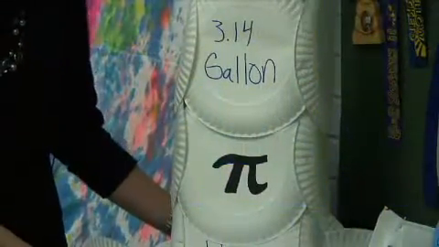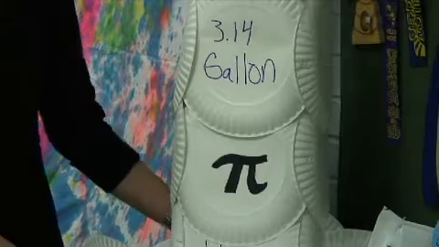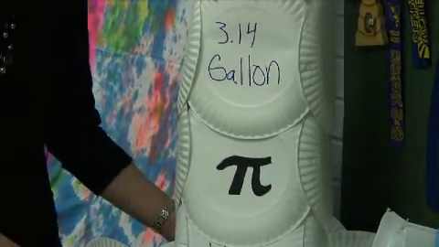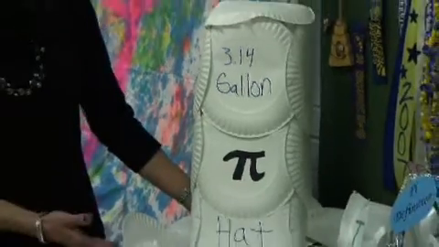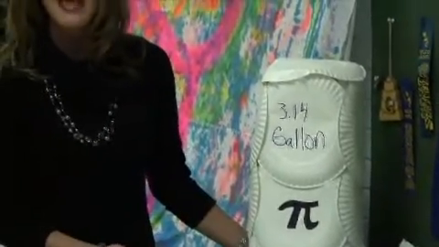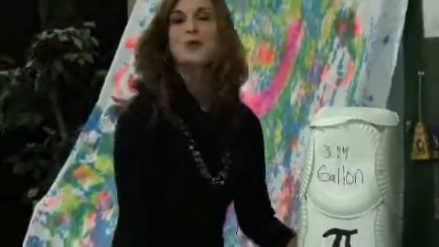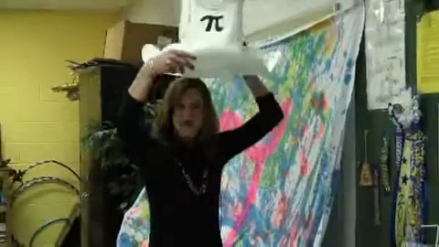To try to make this day more fun, we do lots of competitions. One of the competitions is students have to create a hat of some sort out of paper plates. This group did, instead of a 10-gallon hat, a 3.14-gallon pie hat. And then, of course, we had to make them wear it just to have a little bit more fun.